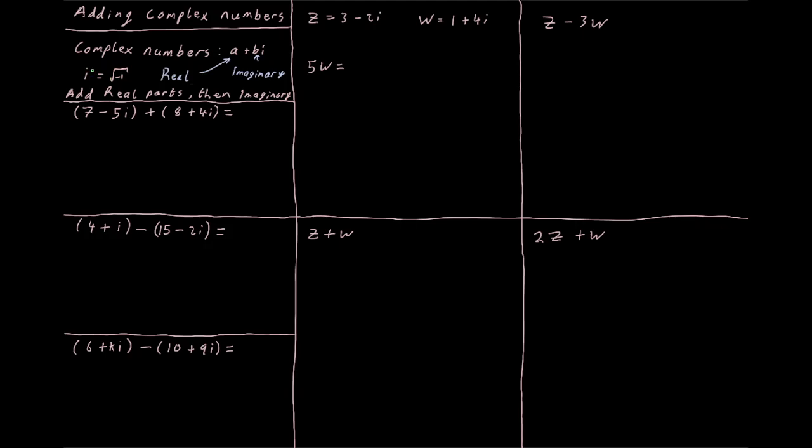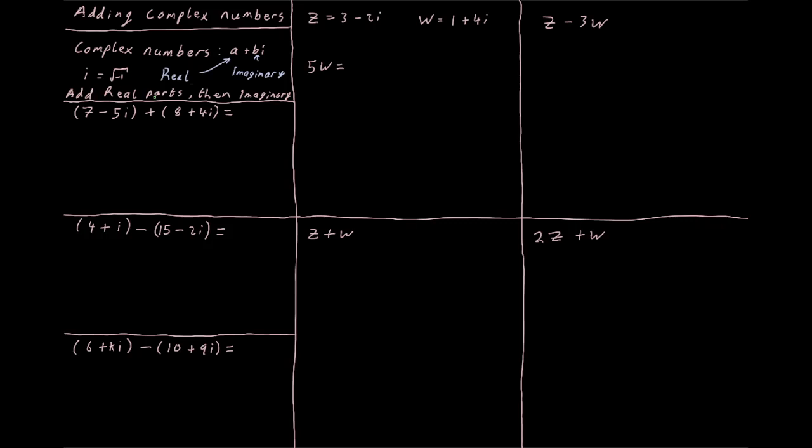For our purposes, for just adding, i just acts like an x would, or any variable or any letter that we'd normally have in algebra. It's when we come to multiply that i will play a more active role. But for right now, it behaves pretty much exactly like any letter. So if we had stuff that was just numbers and stuff that had x's in it, we'd add our like terms. And that's really all we're going to do here.